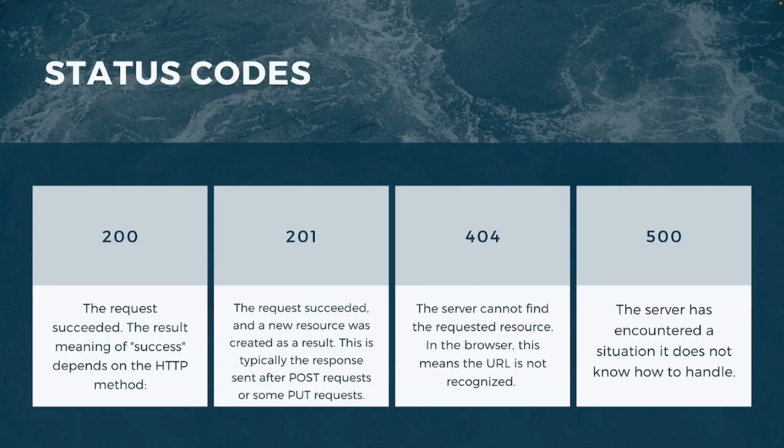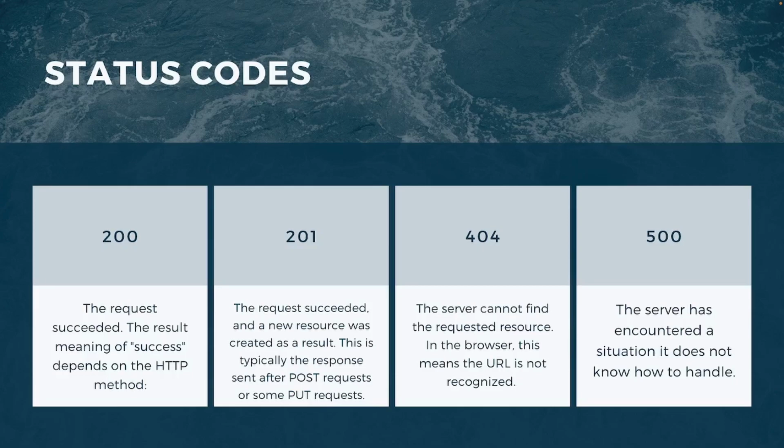And then there's the 500, which means the server has encountered a situation that it cannot handle, meaning that maybe the back end or the server crashed and is not able to retrieve the information that you're trying to retrieve. So in the case of a waiter server model, say for instance there's a fire in the kitchen and they're unable to take any more requests, 500 will be returned back to the client, saying, okay, we can't make this anymore. The kitchen's on fire. So essentially, that's what 500 will be used for.